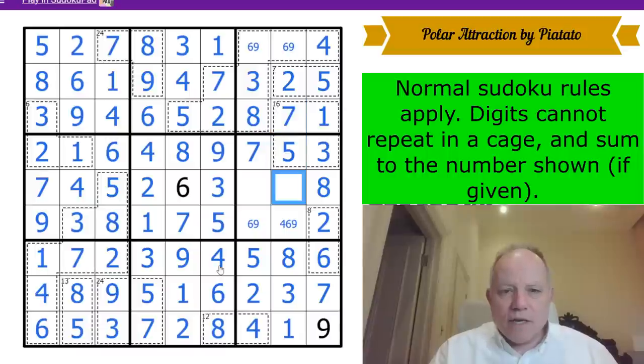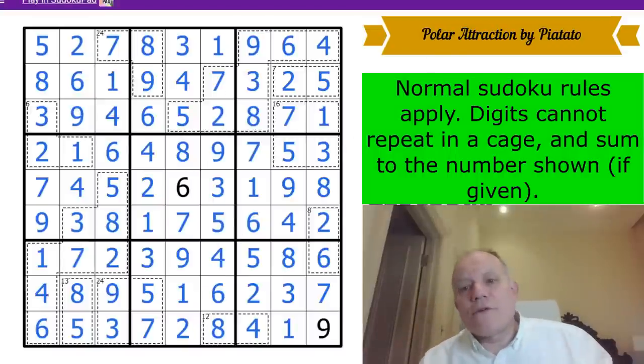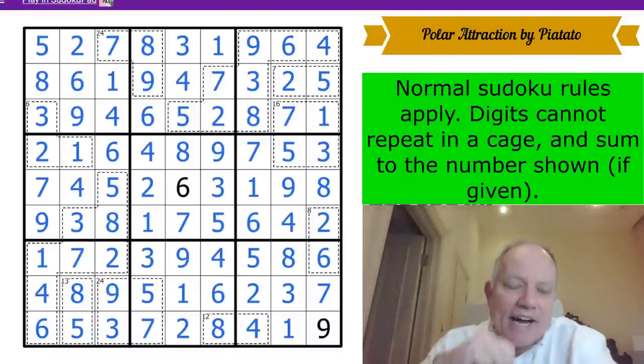1 and 7 now. 1 and 9 here. We're going to finish this now. And with a basically a massive sigh of relief. There we go. And that is correct. Under an hour. Pretty pleased with that.